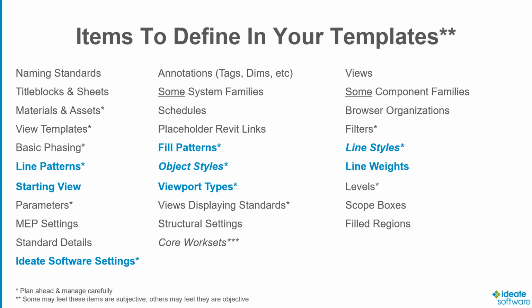Browser organizations is another good one, right? Again, do you have a standard organization for your company? And then do you have browser organizations that are particular to a project or a typology? Those are the kinds of things you want to be thinking about. But some of the stuff that I've outlined here in blue are also things that you really want to be considering. And of course, this one you don't have to consider if you don't have the product, but there are some good settings in our own products that can help you with your QA, QC processes, right? But things like line patterns, those things are really important to get right, because if you don't get them right to start with, you're going to have lots of problems. Your project's not going to look good, and then you have to go back and deal with it.